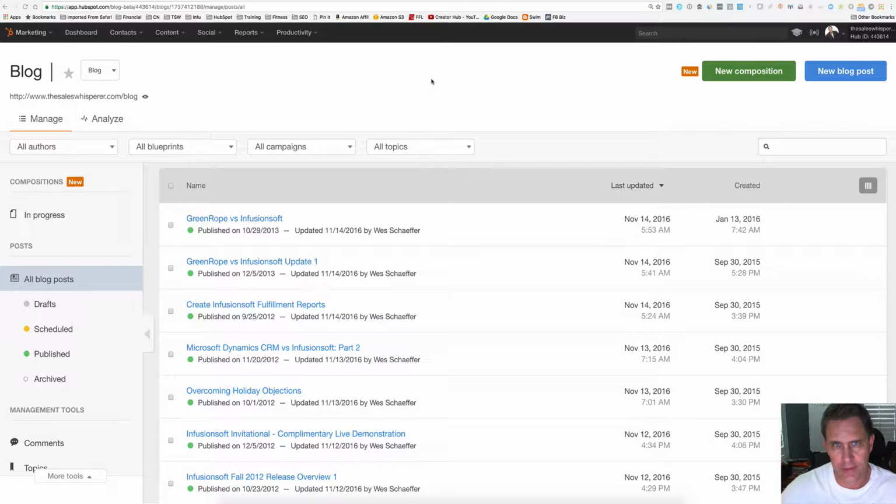Let's compare and contrast making blog posts on the HubSpot COS versus WordPress. I think you'll find them to be really quite similar. So if you're considering making the move to the HubSpot COS, there really won't be that big of a learning curve in how you make a post.